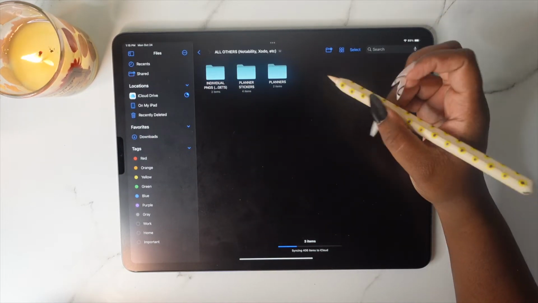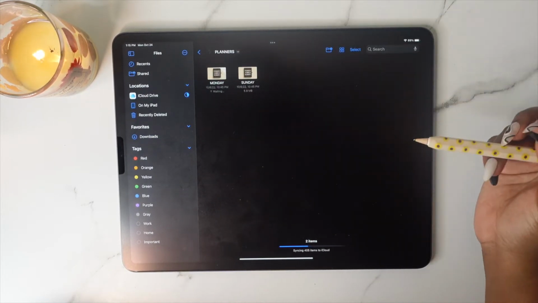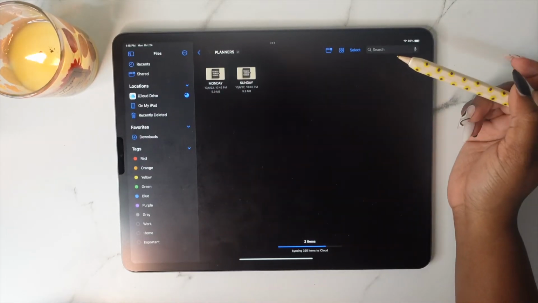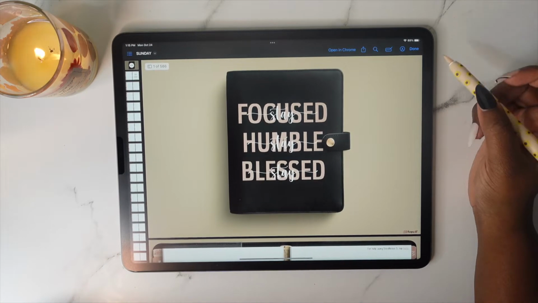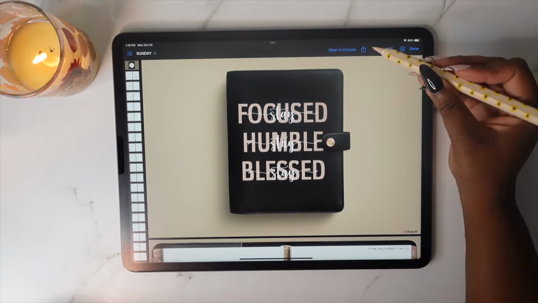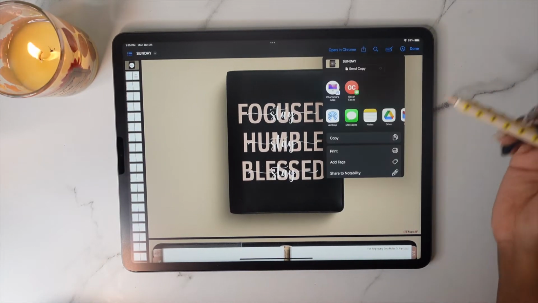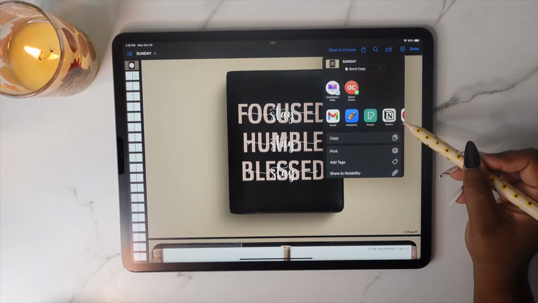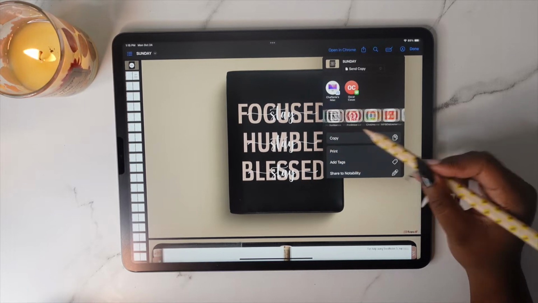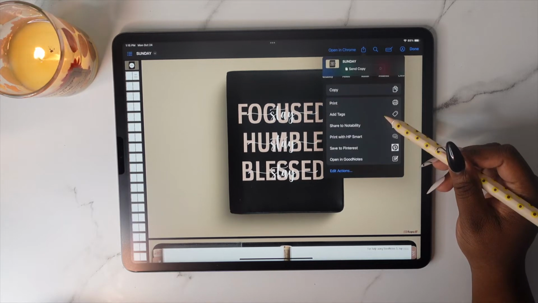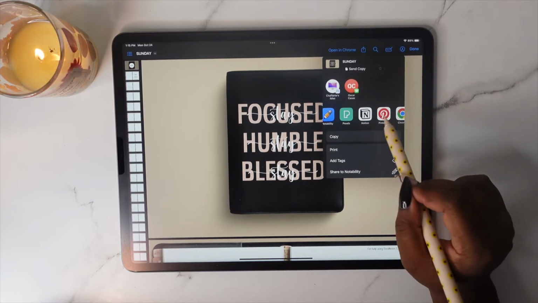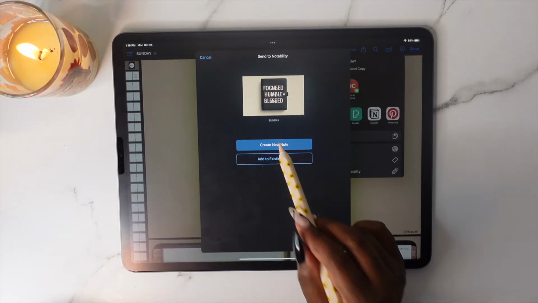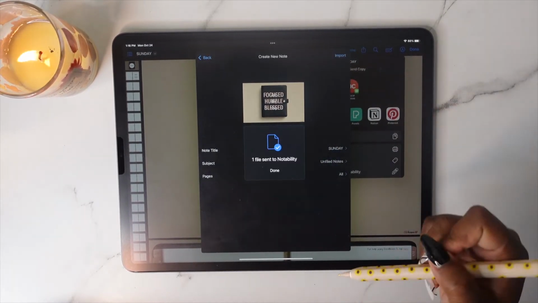So we're going to download the planner first. So tap on the planners folder. Then you're going to tap on whichever one you're going to be using. So I'll just do Sunday start. Okay, then that's going to pop up. Then you're going to tap on the share button. And you're going to open this in the app that you'll be using as a markup app. So either Notability, Zoto, Colonel, whichever one opens, you use that app. So I'm just going to use Notability. And then create new note. Then I'm going to import it.